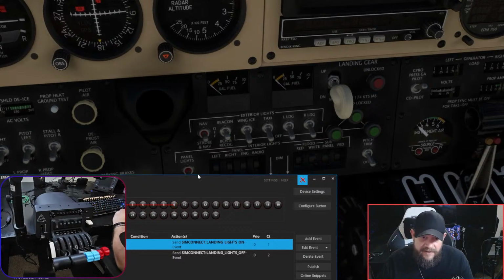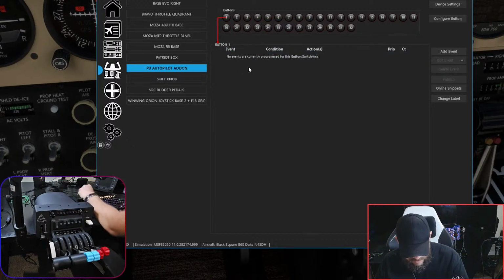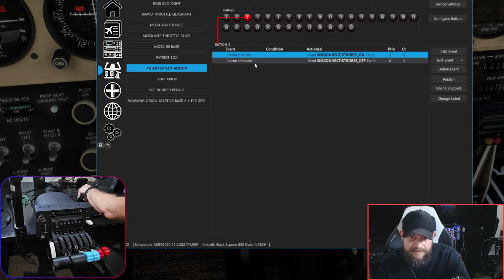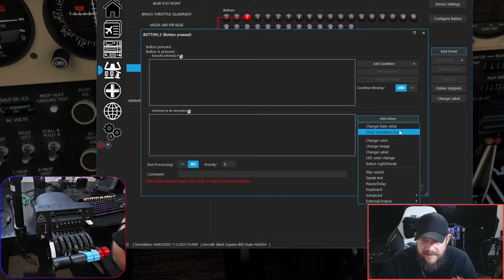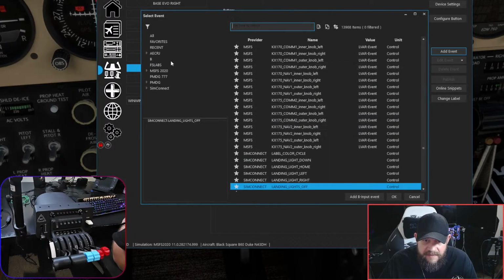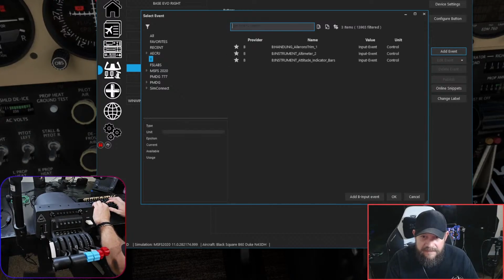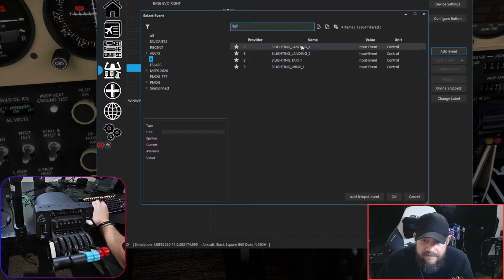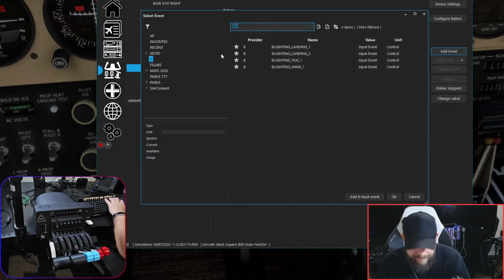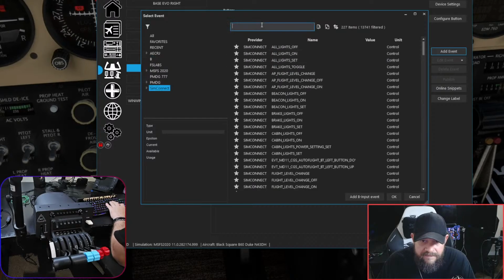Perfect. Now let's see if we can figure out these nav lights. So we have nav and strobe. So let's do this. We're going to come back over here. We're going to find strobe. And we're just going to clear these because they clearly don't work with this particular aircraft. We're going to add event, button pressed, add action, send simulation event, and I'm willing to bet it's going to be a B event. So let's find strobe. Nope, nothing in there. B lighting, taxing, and wing, which means it's going to be an LVAR. Let's check one more thing.